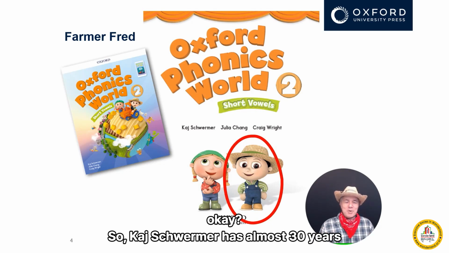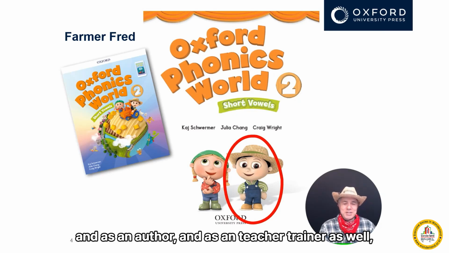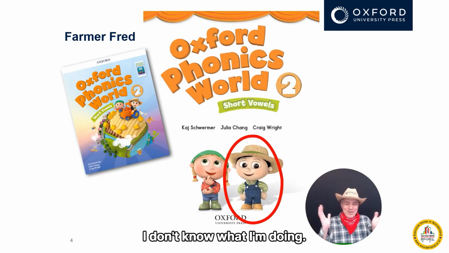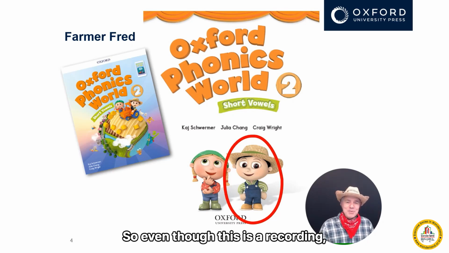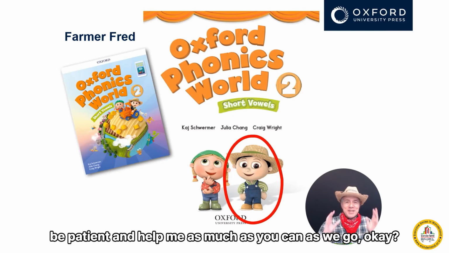So Kai Schwarmer has almost 30 years experience as a teacher and as an author and a teacher trainer as well. I'm just a farmer. I don't know what I'm doing. So even though this is a recording, I'd like you to please be patient and help me as much as you can as we go.